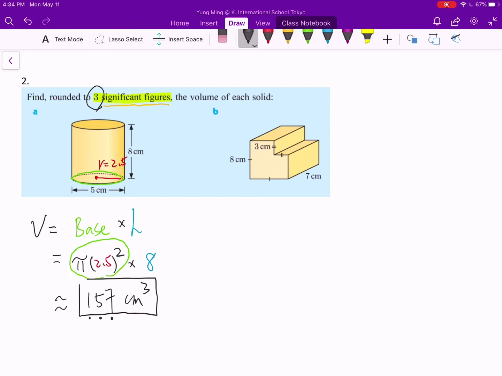Part B, the base looks a little bit more complicated. Okay, if you imagine this as our base, then that means this is our height. Okay, our height is equal to 7. So we need to use base area times height in order to get the whole volume. But the base, let's try to figure it out. Right, so let's cut that into 2 pieces. If you cut that way, they already tell you that this is 3. So that means this will be 5 then. Okay, they tell you that this part is exactly the same as this part, which means this is 8.